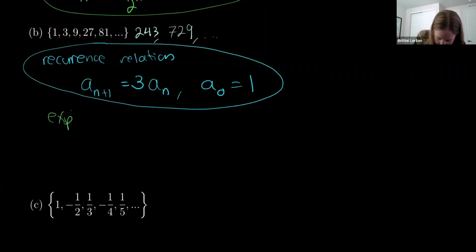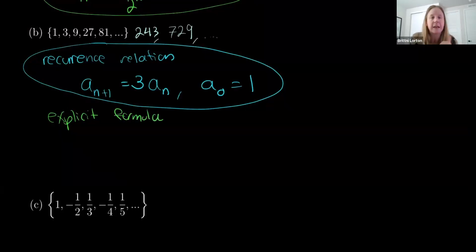Okay, and then let's do the explicit formula. The explicit formula, you want to think of like a continuous function. That's really the main difference between the two. This one will be a sub n plus 1, and this will be a sub n. It's more like: could I have a function where I plug in 0, 1, 2, 3, 4, all the counters, and get 1, 3, 9, 27, 81, etc.? We already said they were powers of 3, so just 3 to the n. That one did not have fractions.